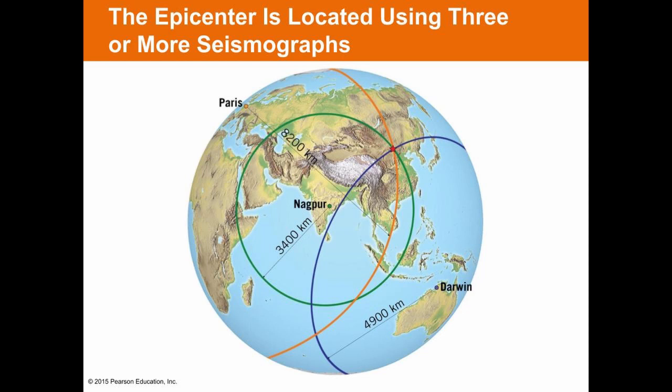As shown here, seismologists back in the day would pull out big old maps, use their compasses, draw circles, and find locations of earthquakes. Here we can see that Paris, the furthest away, the last to get the P and S waves, has the larger circle, and then Darwin a bit closer, and that Indian city, I don't quite know how to pronounce that, even closer still, and all these circles are called great circles. All these circles combine to one location to tell you where the earthquake originated from.